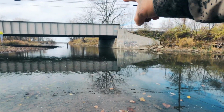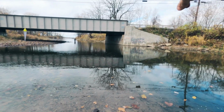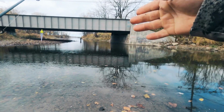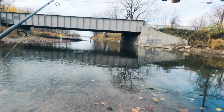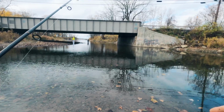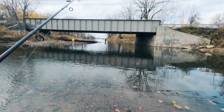As you can see over there, this bridge here, I think that's Route 5. So this is where I like to start when I'm fishing here. You see by that wall up there, when I looked from the top, I'm pretty sure there's probably 200 little stockies in here. These little rainbows that I've been catching, I caught already 4 of them. And that's Lake Erie back there where that gentleman's at. So if you guys are interested, I would start down here and then work your way up. But the water conditions are lower and clear, so not many steelhead in here, but just a little pointer if you decide to come up here.